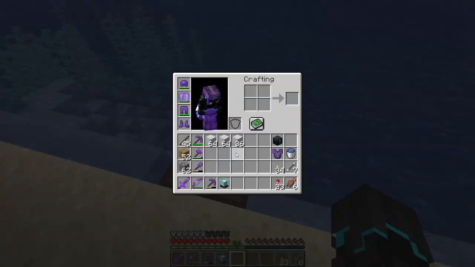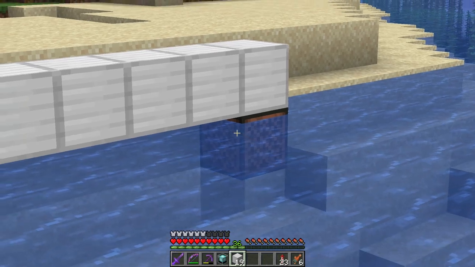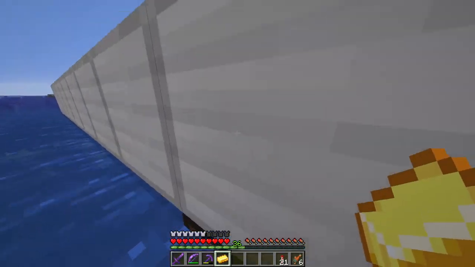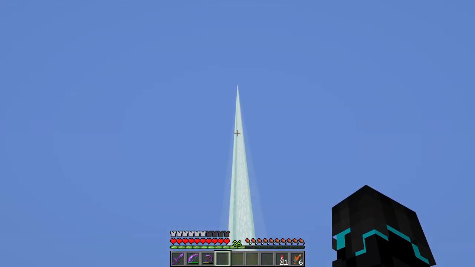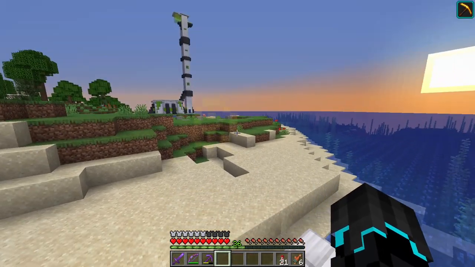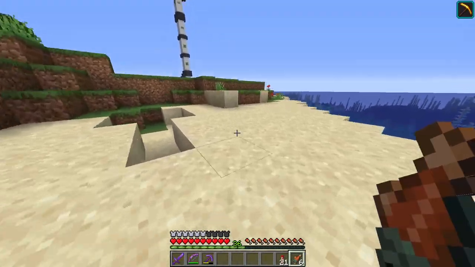And there we go. And just gonna build it off of that. See, it got a use in the end. And there we go. Beacon has been placed. And haste 2. Give. Thank you. Perfect. Not perfect. Better. Alright, so what am I actually going to place here?